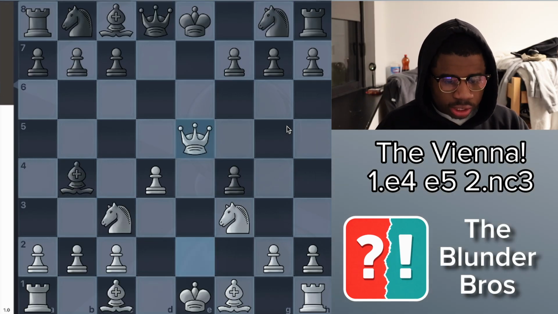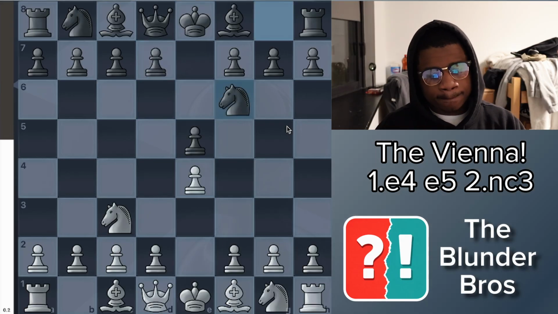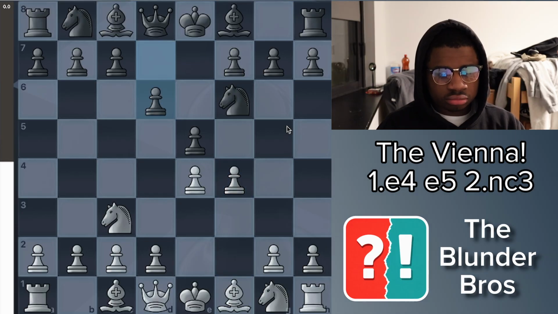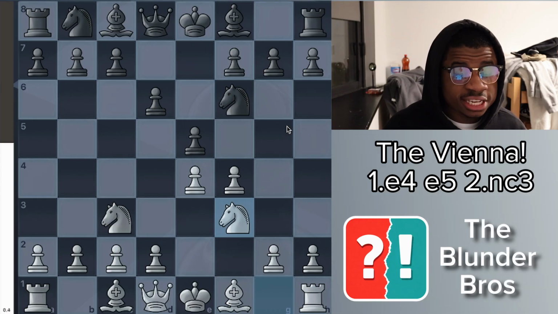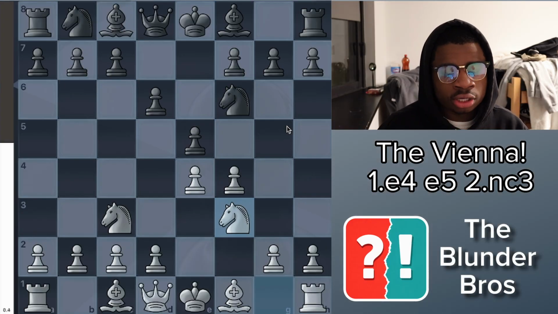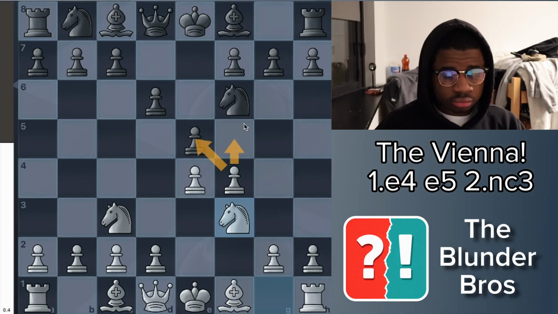Now, let's go back here, all the way back. In this position, let's say they don't take. What if they play d6? If they play d6, I want you to still go for knight f3. Once again, this is something I really want to push. If they play something other than taking the pawn, your next move is most likely going to be knight f3. You want the knight to be behind the pawn so that you could either at some point take or push.